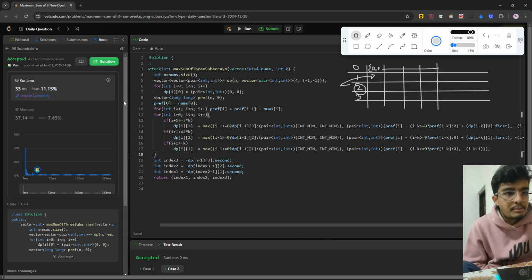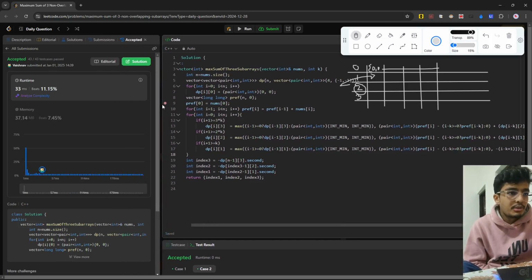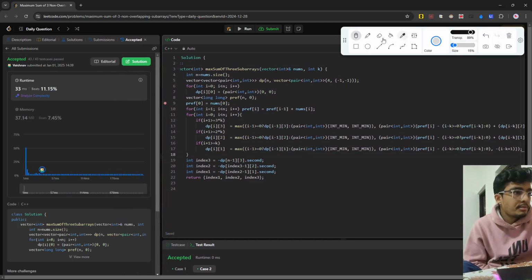Let's discuss the time complexity. Time complexity seems like it's simple big O of n, right? Big O of n here, as you can see, it's big O of n here, it's big O of n here, right? This is constant, so the time complexity is linear.